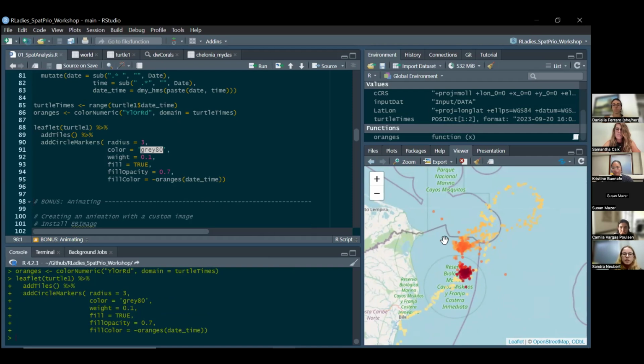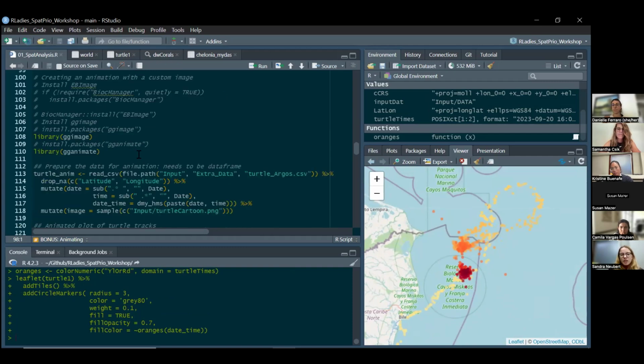Lots of ways on how to visualize spatial data. You can also kind of get lost in plotting spatial data. You can do so many different things with it, right? It's pretty cool, and there's lots of packages out there. So if you have something specific you want to do when it comes to visualizing spatial data, there's probably someone who might have wanted to do that before. So look if there are packages out there for that.